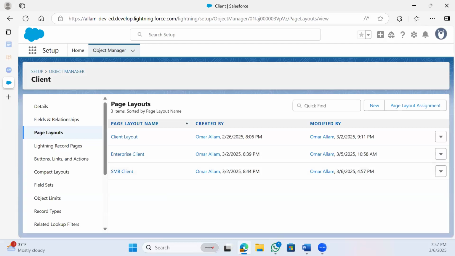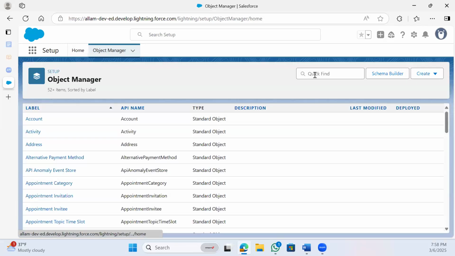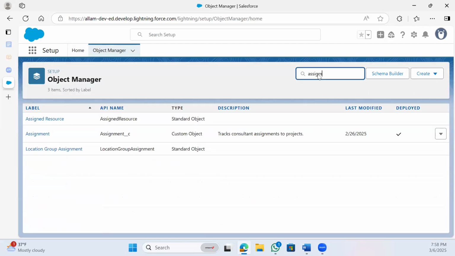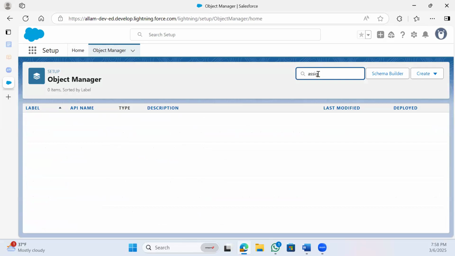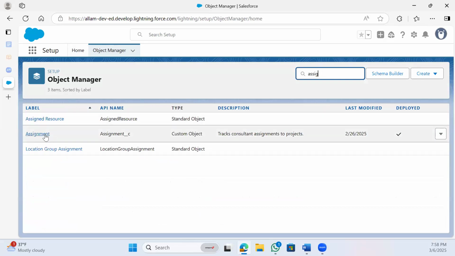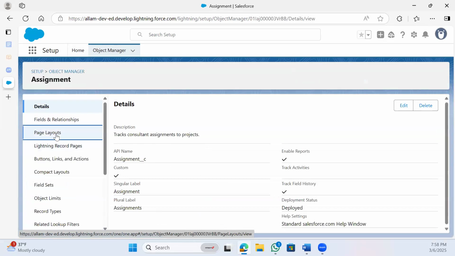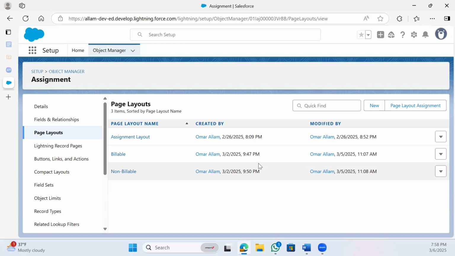Now we are jumping into the assignment, right? Assignment. Available.